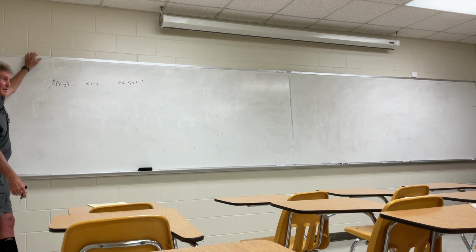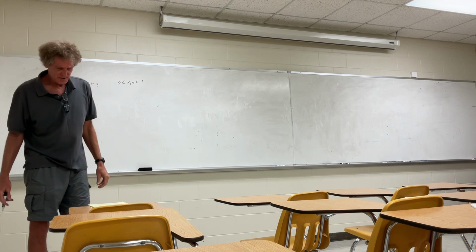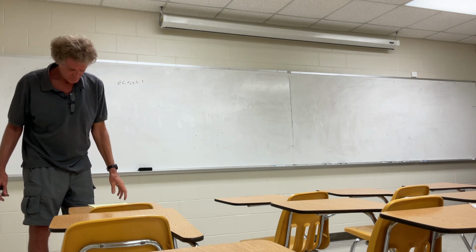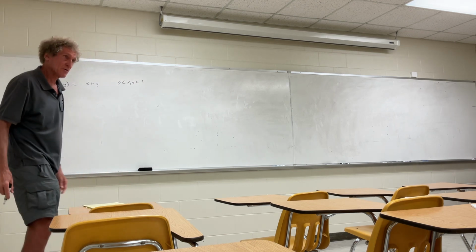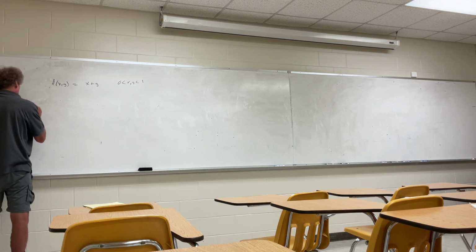And why? CJ, why? Because they're inseparable. You can't get just an f of x and just an f of y. Follow me? And if you go ahead and integrate it, you're going to see f of x times f of y is not f of xy. Follow me, class? So now what we're going to do is something where what he wants is the correlation coefficient. So now I want rho of xy.